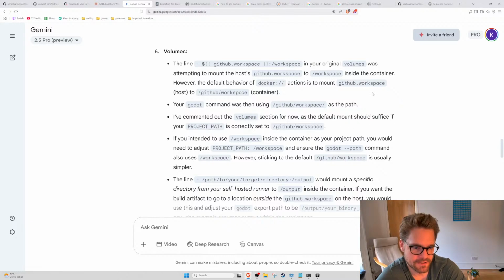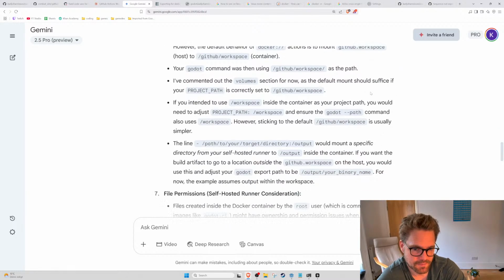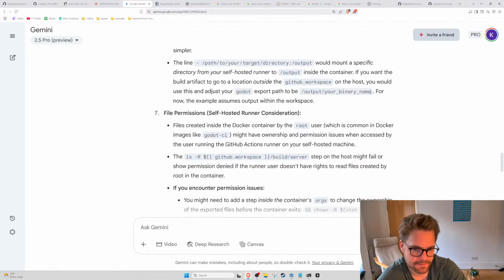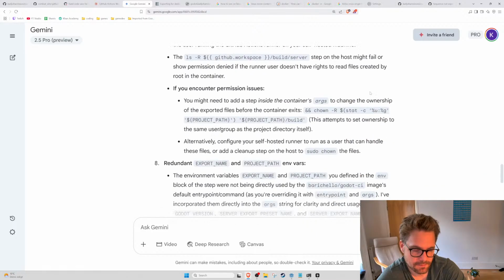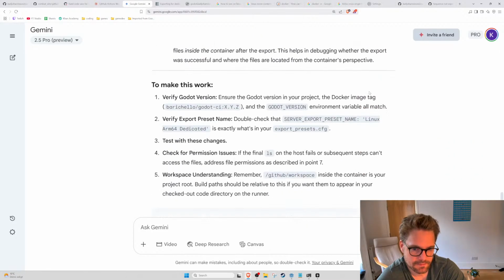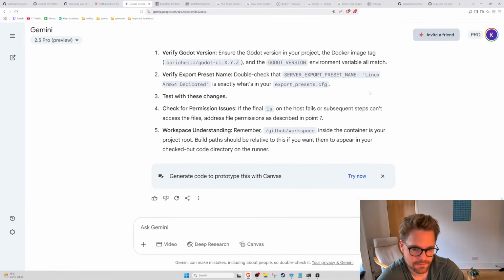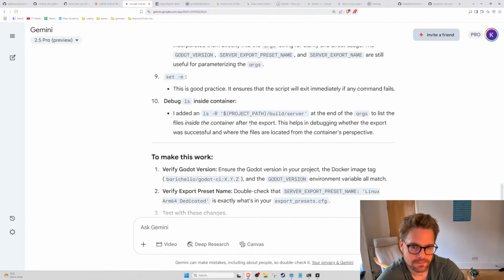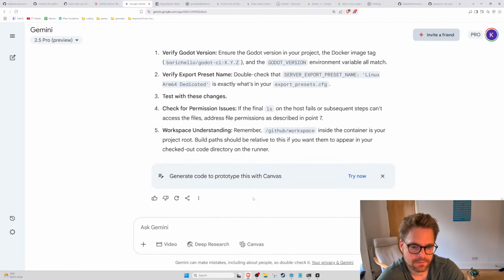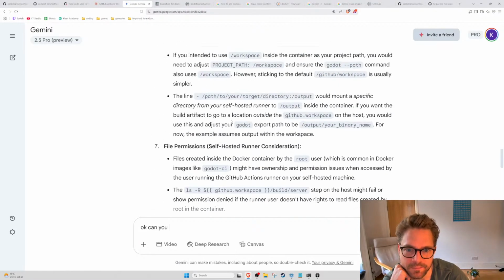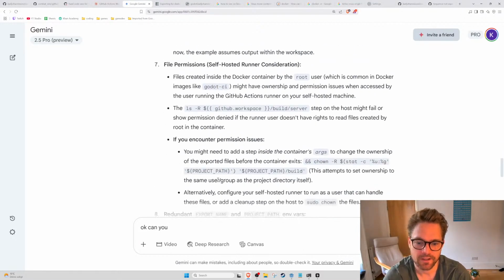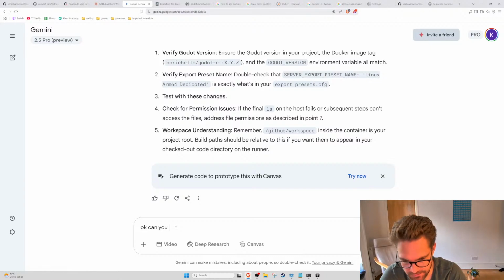Commented out the volume section as a default mount should suffice. If you intended to use workspace, blah, blah, blah. Okay, where is the file? Did it make anything? Can you give me the code?